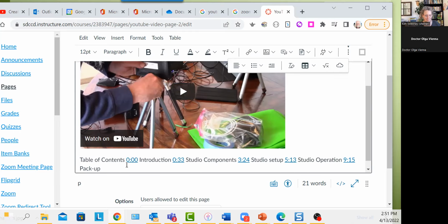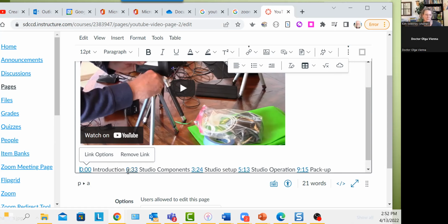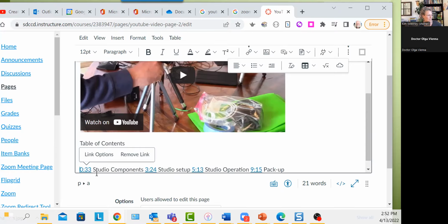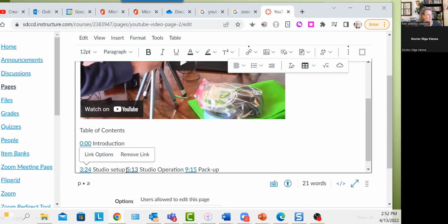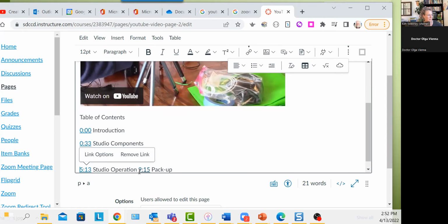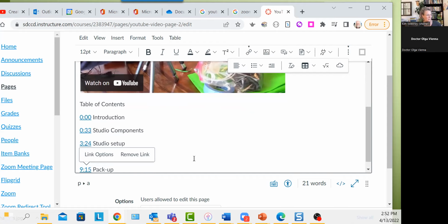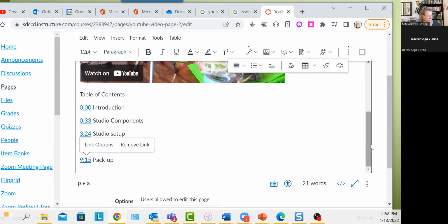It doesn't bring the line breaks over, so I had to put the line breaks back in by just putting my cursor right at the beginning of the time code and pressing enter, and then just continuing to do that as I go down the line here, so that I get each time code on a single line, which it has to be in order to make sense. Okay, so that looked okay, and these look like they're active links.